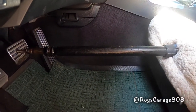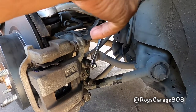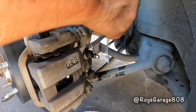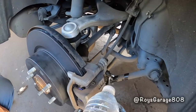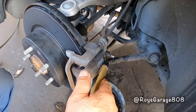Okay. Now we're going to check for air. Opening up my bleeder screw. That looks good. Lock it up. Shoot it down with some water, because brake fluid is water soluble. Blowing down my bleeder screw.